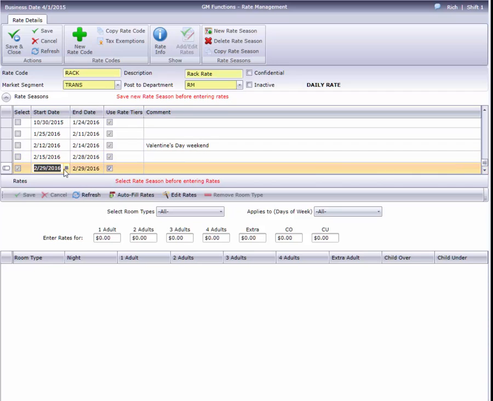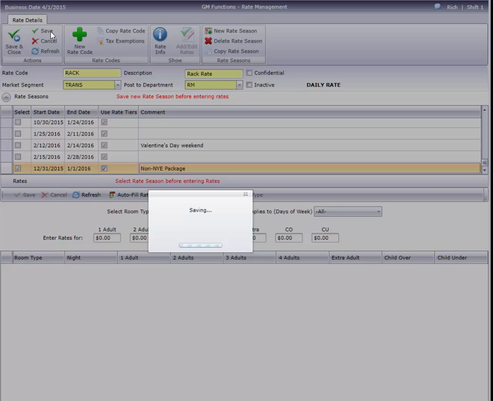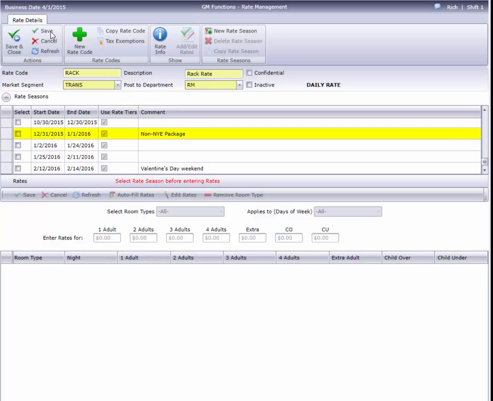I'll set the new date range, click Save, and those rates are now in place for the new dates.